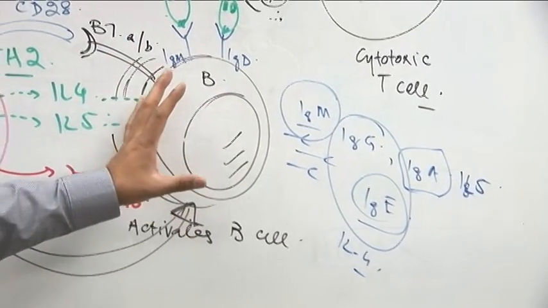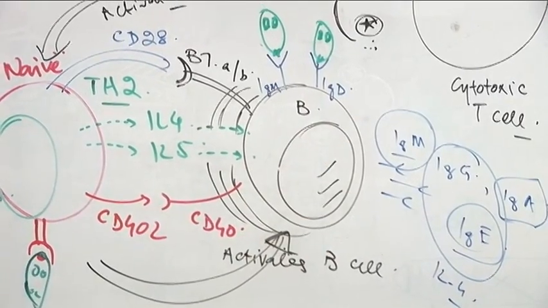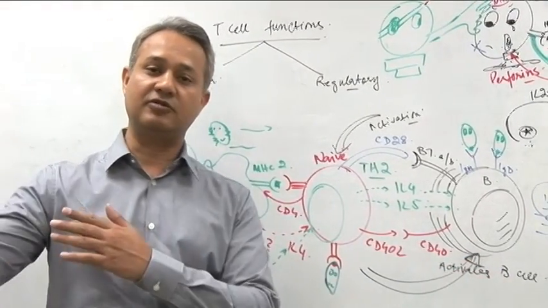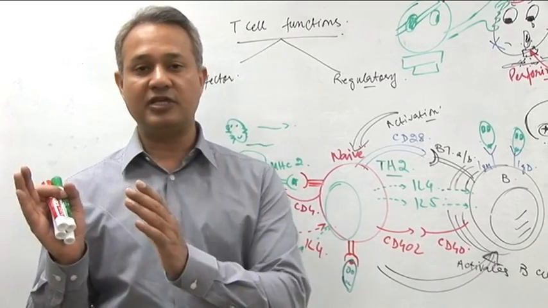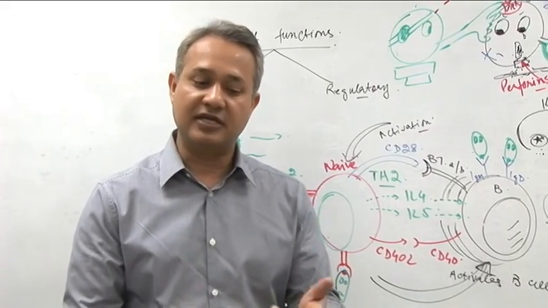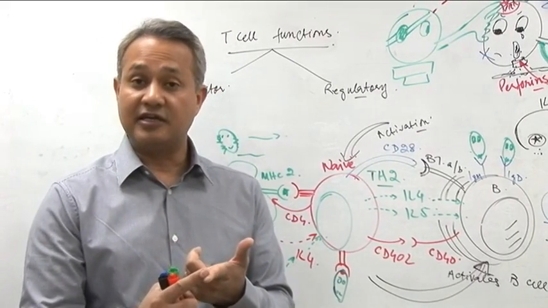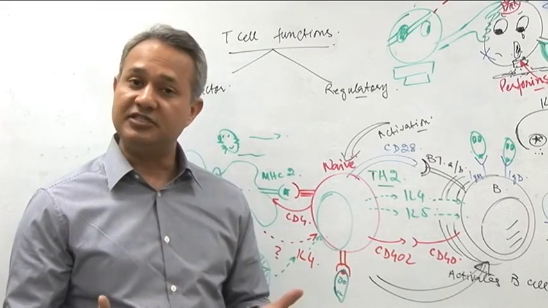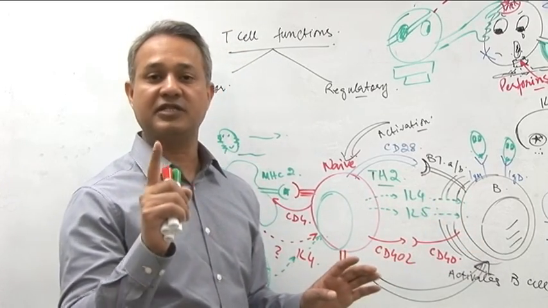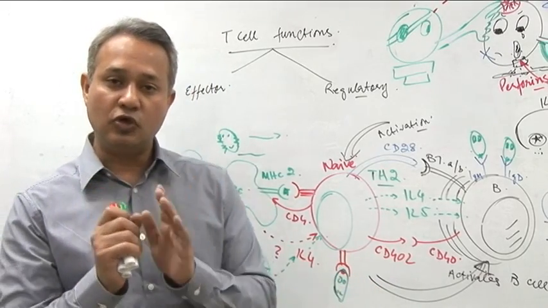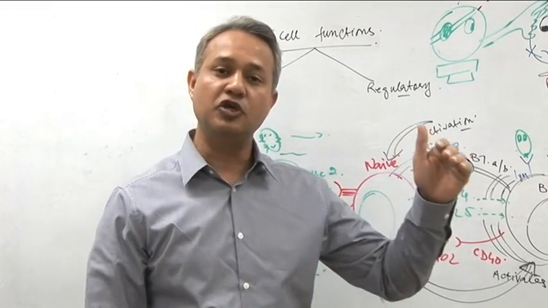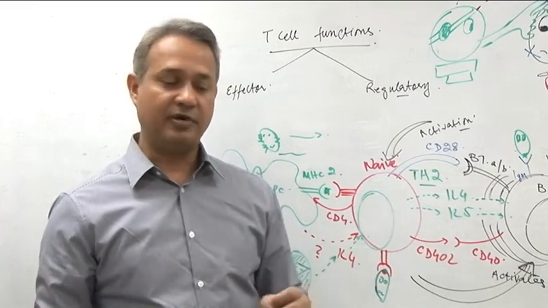Now, this is the activation of the B cell. This is the humoral response. And as we talked about it, sometimes the helper cell makes a mistake. Instead of going down the humoral path, it goes down the cellular path, or instead of going down the cellular path, it goes down the humoral path and does the wrong reaction. That wrong reaction can result in recurrent infections, or that wrong reaction can result in autoimmune diseases. So here, this is very important that the right path is chosen. Many of the USMLE questions are actually based on your understanding that do you know which path should have been chosen? And based on that, did you know this should be a cellular response or a humoral response? And if you did not know it, you missed that part. So please remember this.